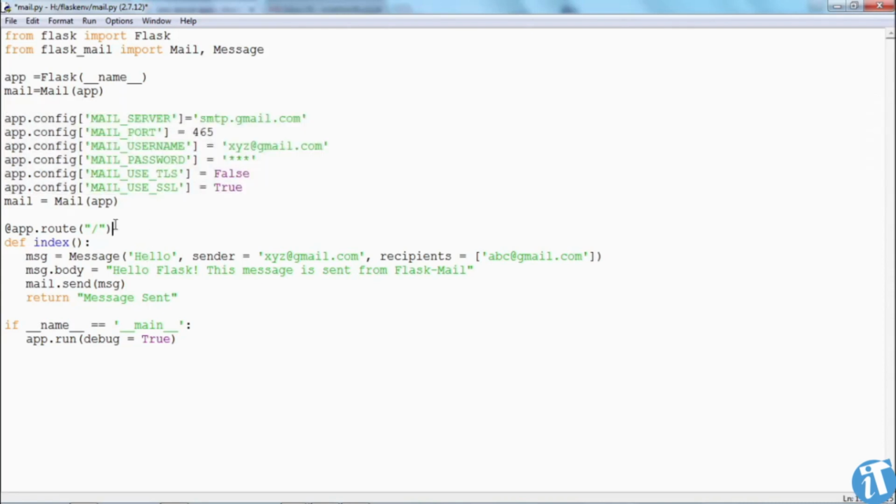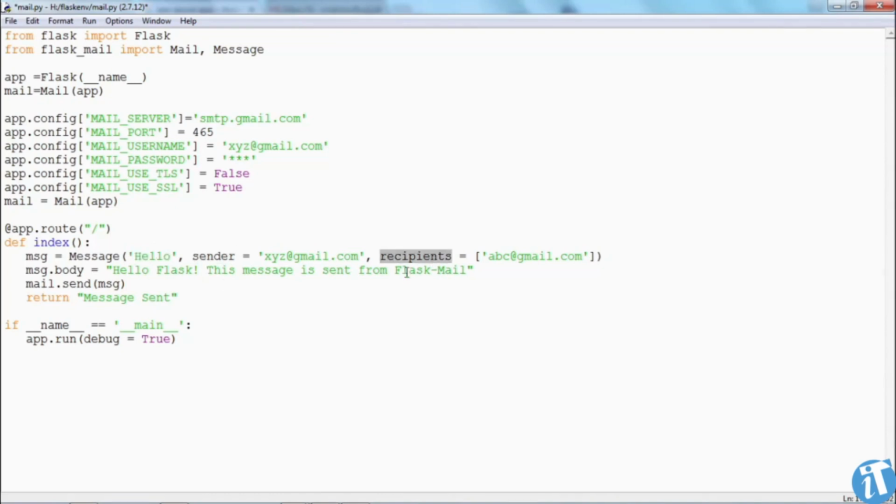And now to this root URL, the index function is mapped, inside which I am setting up a Message class object, and it takes three mandatory arguments: the subject, the sender, and the recipient.